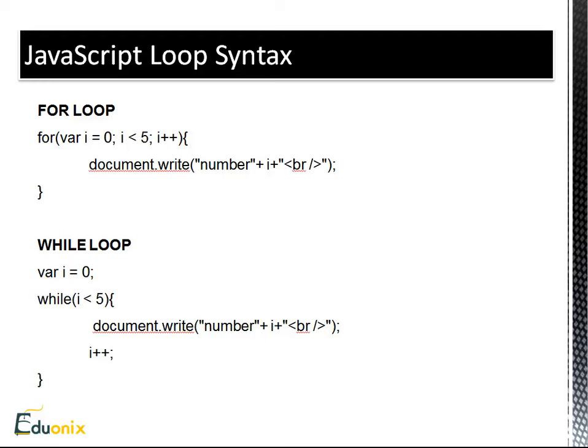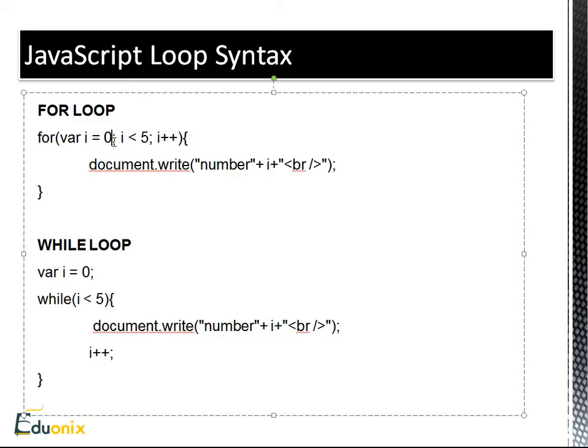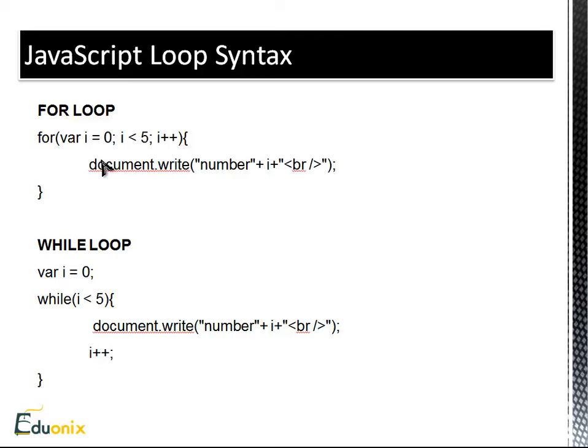So here we have a bit of loop syntax and the for loop. Basically, we're going to say for and then open some parentheses. And we have three parameters, and they're separated by semicolons. So the first one says variable i equals zero. So we're saying that there's a variable i with the value of zero. The next parameter is the condition. So we're saying as long as i is less than five, it'll do what's in between the parentheses. Now this last part, this i plus plus, that's just an increment that's saying that we want to increase i by one each time around.